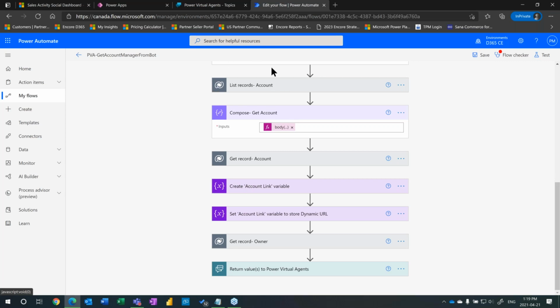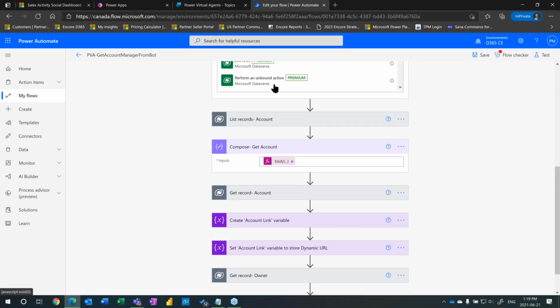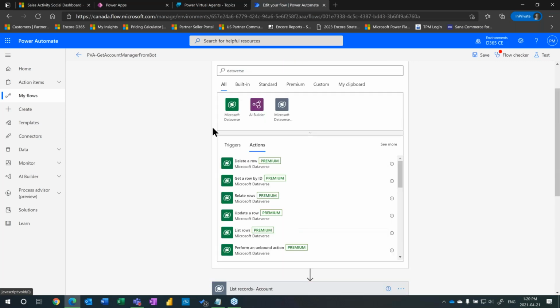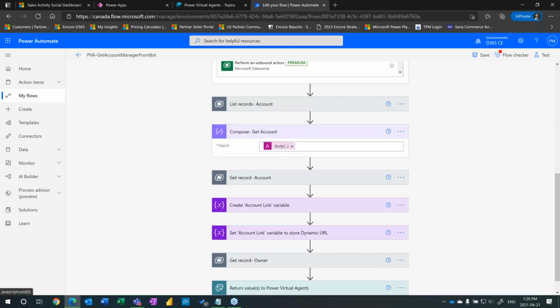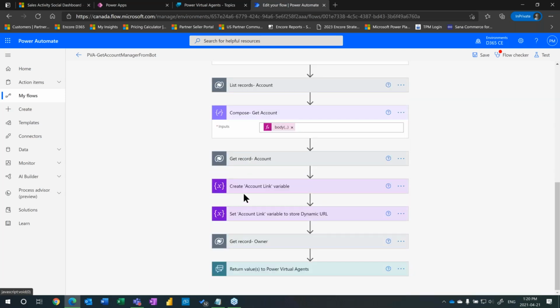The other thing I want to stress is you definitely want to list and filter your accounts first. If you just tell it to go and get the account records, then what's going to happen is it's going to apply conditions to each item that is returned, and you don't want that. You basically want it to return a specific value in your account, the one account that you're asking for, and then you want it to get that and provide the output to the bot.